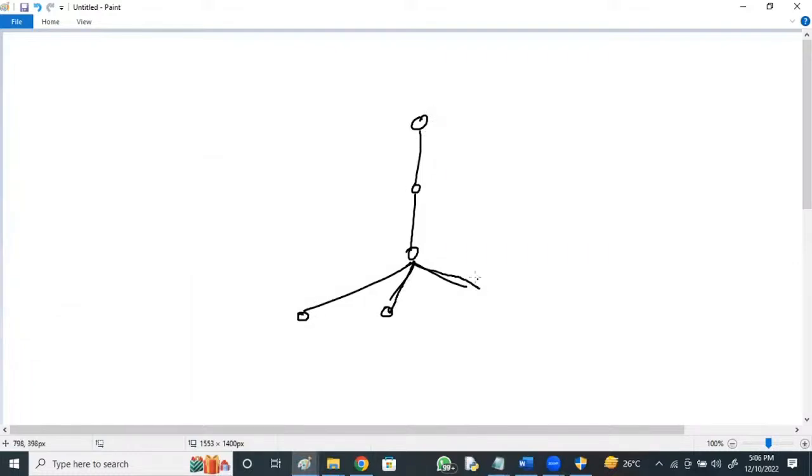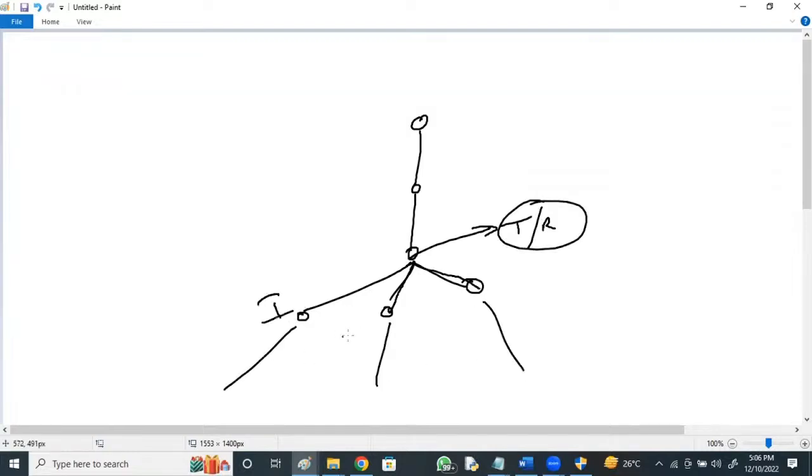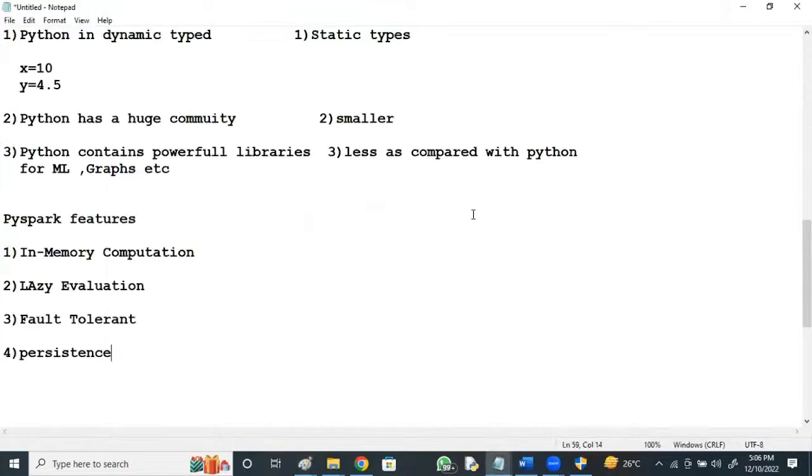This particular transformation is used by flow one, the second, and the third. These three flows use this transformation. So persist this transformation, and make it available in the RAM so that it can provide its output to the other flows. That is the persistence feature.